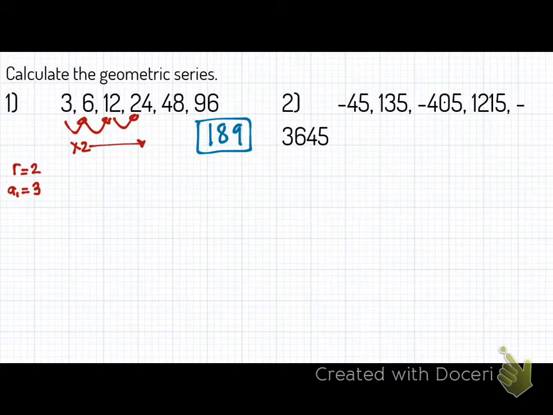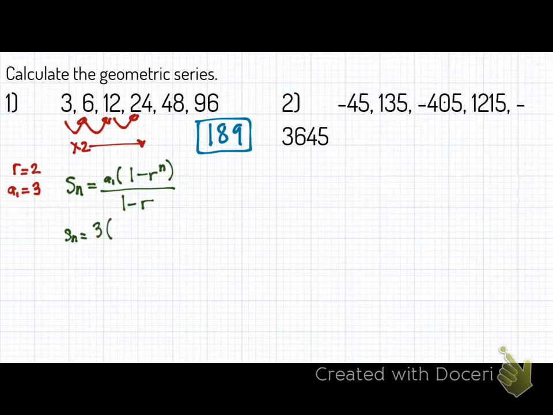So the way we do this is we take the formula from step 1, and we're going to write that down. And then we're going to substitute in the value. So a sub 1 in this case is 3. That's the first number. And then our ratio here actually is going to be 2 to the 6th power, right? Because we have 6 total numbers. We have 1, 2, 3, 4, 5, 6 numbers, right? And then we're going to write 1 minus our ratio again, which is 1 minus 2, okay?